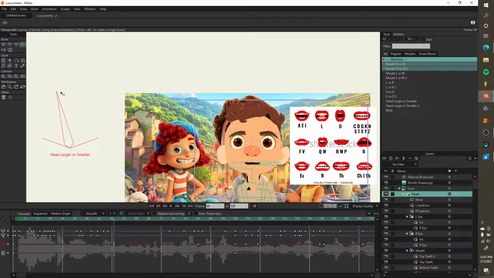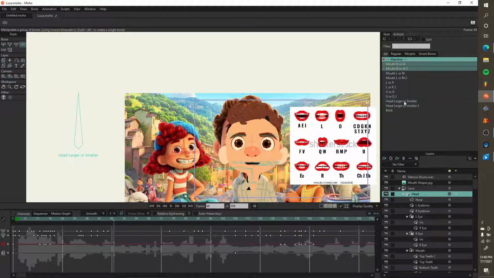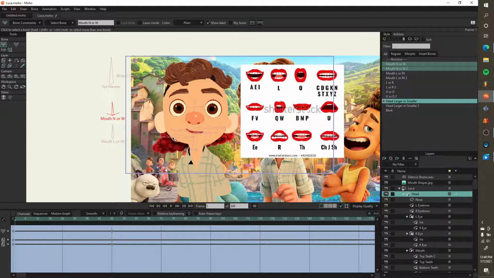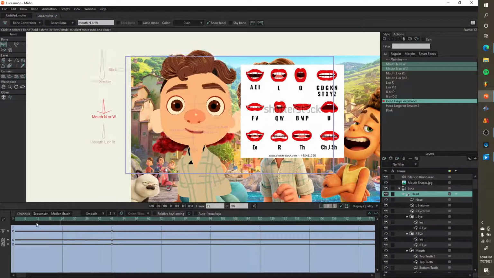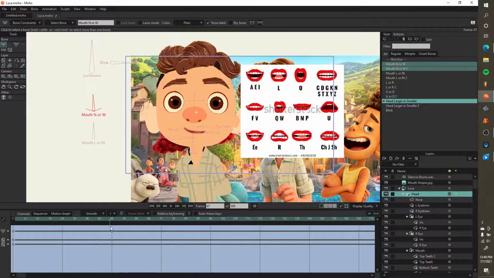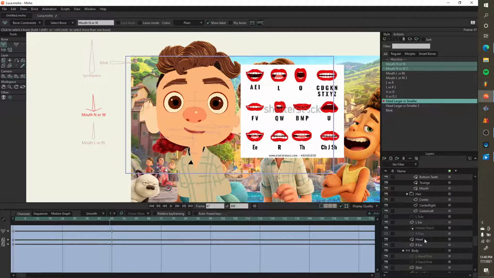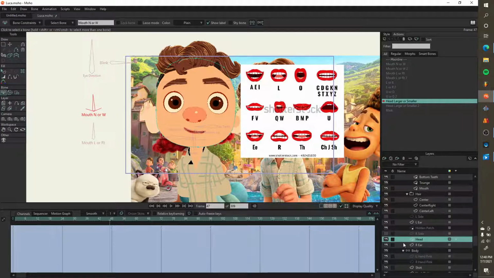It's a little janky, but basically what it does is makes his head larger or smaller. Undo that. I'm going to go into that bone layer and just show you what I did. So that way when he's talking, he's meaning something serious and he leans in, he can be like, I just made his head bigger. So all I did for this is I grabbed his head, this layer, and I just made it larger.